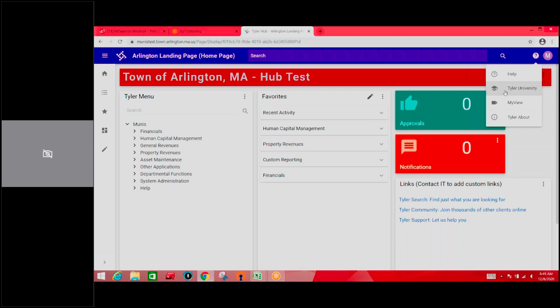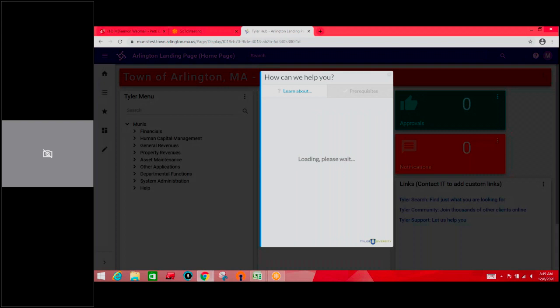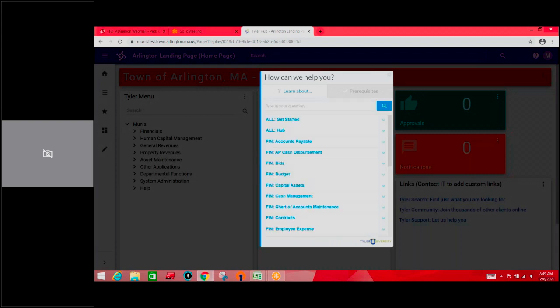It will take you step by step what you need to click, what you need to type in a field, what a field means. Some of them have really fun backstories as to why you're doing it. And there's also some videos in here. So if that's of interest, you just click on Tyler University. Maybe there is something new in this version you're not used to or you want to start using. You can look that up.